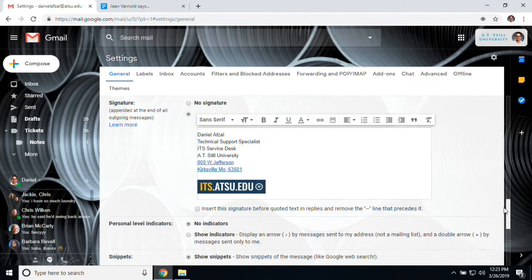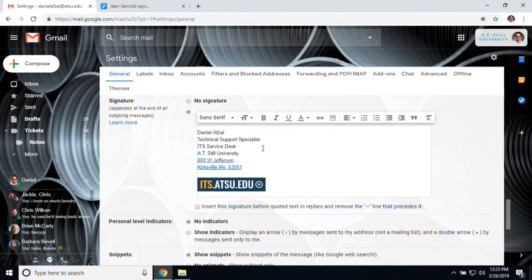And beyond that too, adding a signature, especially if you're doing anything professionally, right? You like having your contact information, your phone number, name, department, things like that. You can add a signature, so at the end of every email that you send, that will just be there, so you don't always have to retype it. That's nice. Very helpful. Yeah.